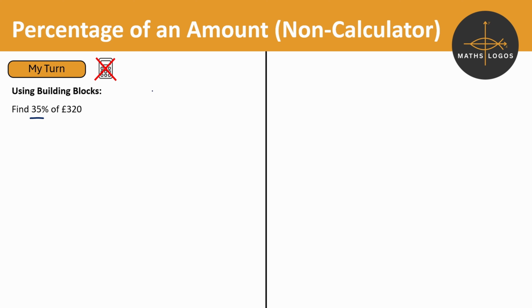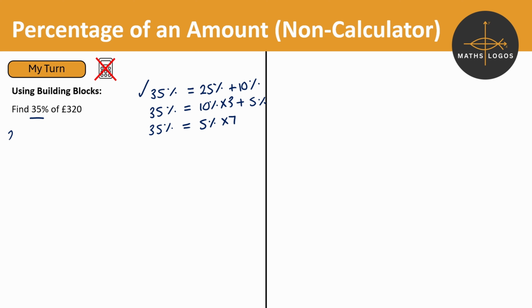One way that we can get 35% is by adding 25% and 10% together. That's one option. The other option would be to get 10% and have 3 of those. Okay, that would give me 30% and then add on 5%. Or one other way would be to find 5% and then multiply that by 7. So as you can see, there are different ways that we could build 35%. I'm going to go with this first one just for this example.